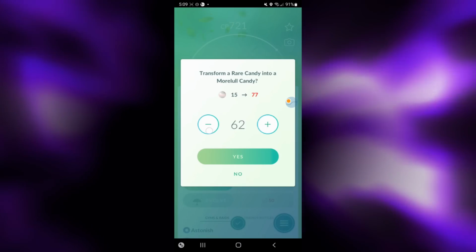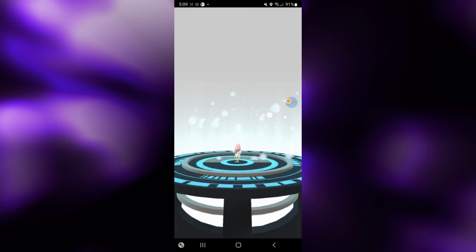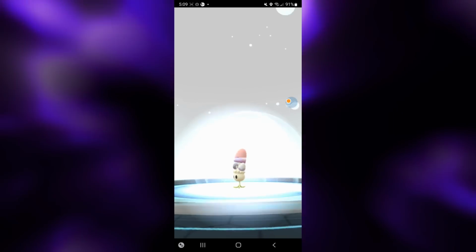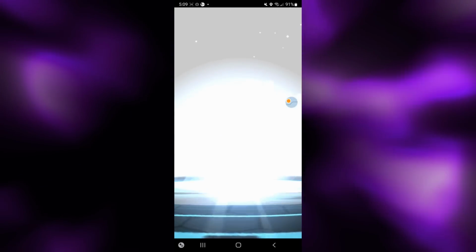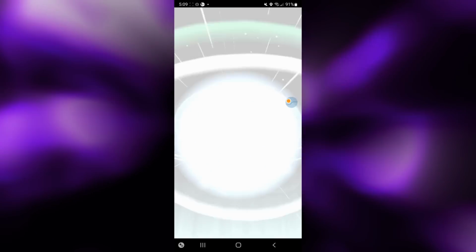Today we're going to be taking a look at a brand new Pokemon in the world of Pokemon Go, SHIINOTIC. SHIINOTIC is a grass and fairy type Pokemon with the moveset of Astonish, Seed Bomb, and Moonblast. SHIINOTIC evolves from Morelull, which can be encountered in the wild, or how I got it, from a remote raid invite.